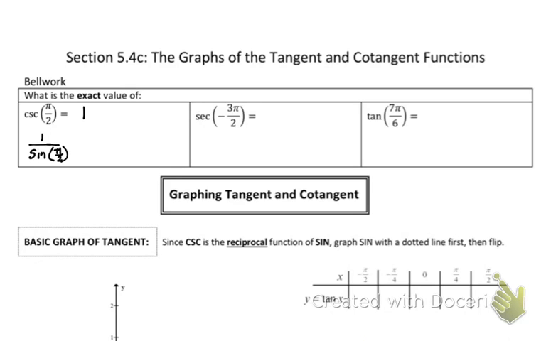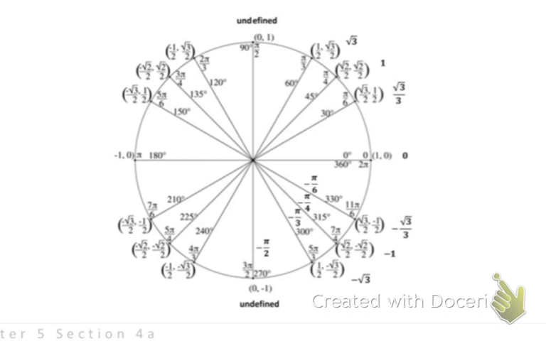All right, the secant of negative 3 pi over 2. There's two ways you could do this. You could have added 2 pi to it, which would have got you pi over 2. Or you could have said to yourself, well, a positive 3 pi over 2 is here. So a negative 3 pi over 2 would have been that same distance, but in the negative direction. No matter where you got, we're talking right here.